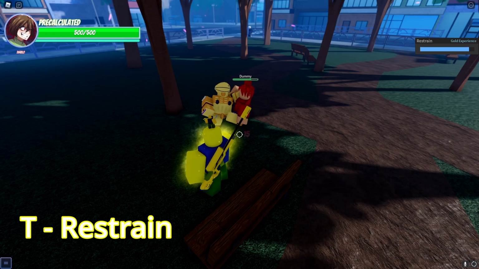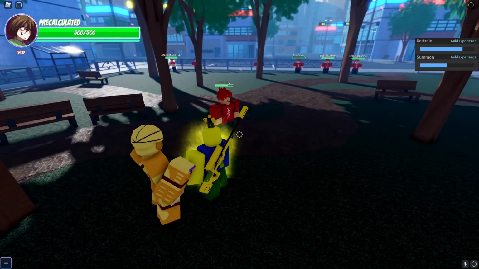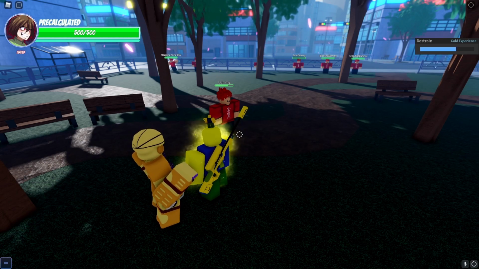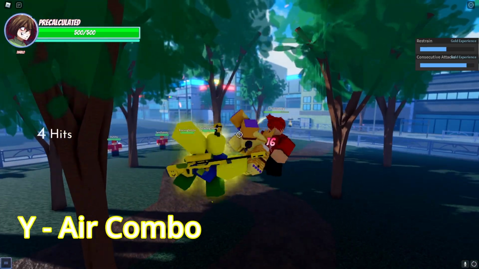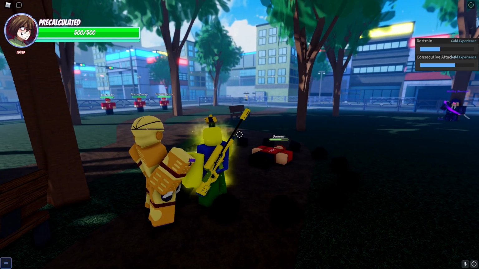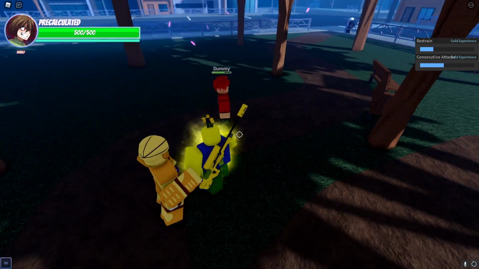Restrain. Alright, so I'm basically holding him in place for like a good 4 seconds. So like basically free damage. What about Y? Okay, you punched him into air combo, and you slammed him onto the ground. So far, I love the rework, but F.